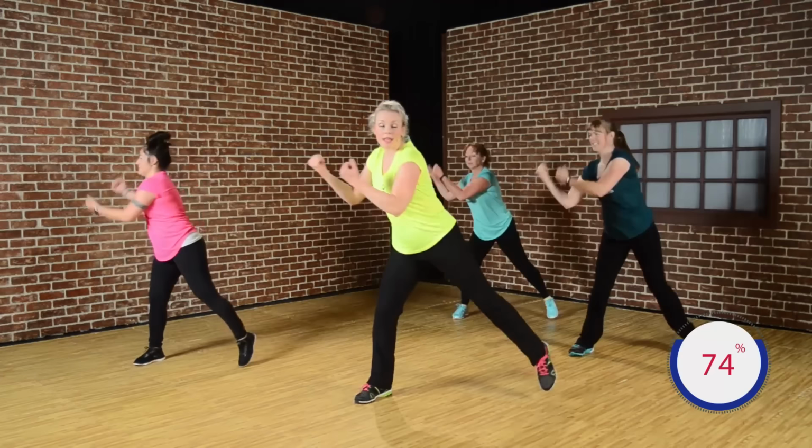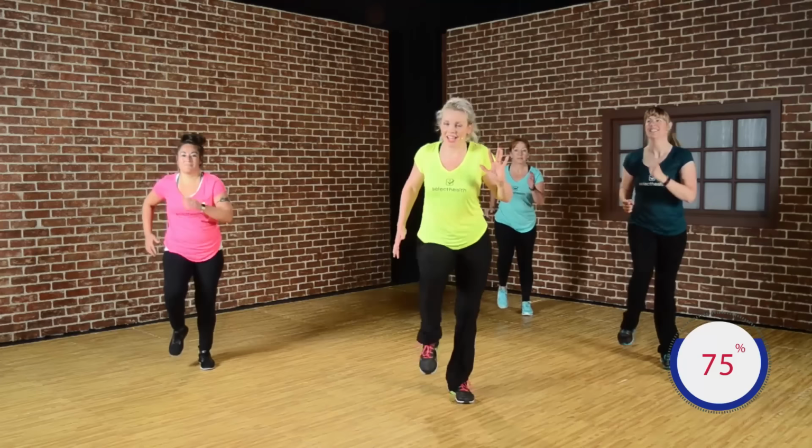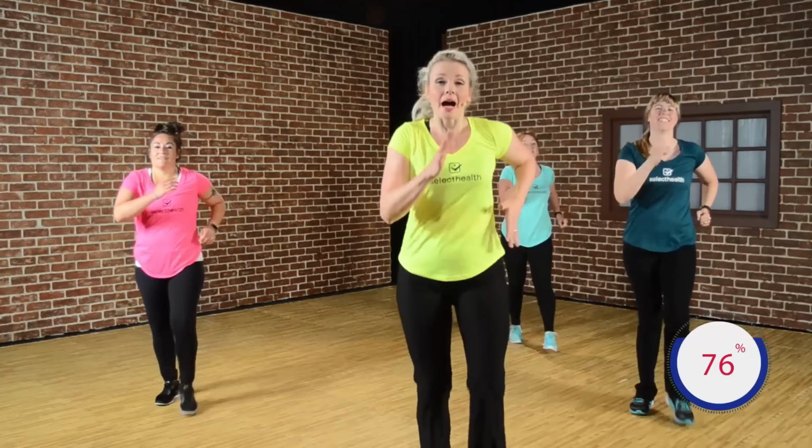4, 3, 2, and march. March, keep it in. I mean, bring it in. March it out. Woo! Now, same thing. We're gonna move forward and back. You ready? Forward 4, backward 4. Yes, now we're having fun. Now we're gonna do it. Keep it up. Forward and back. Last time, forward and back.